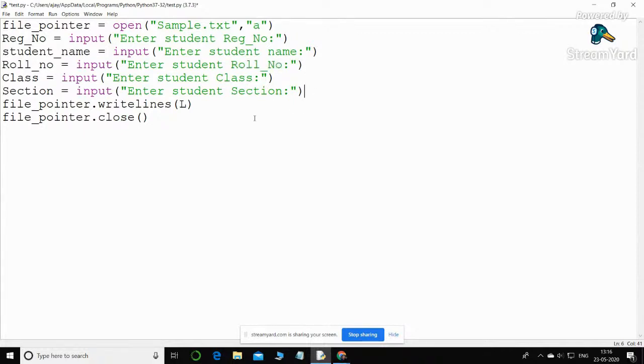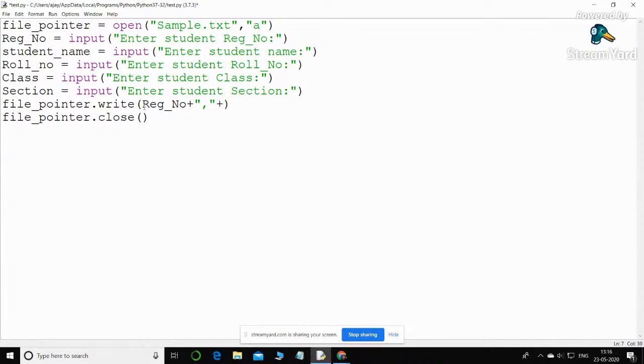And then what you need to do is we can use write or writelines. Right now I'm using the write method, and I'm going to pass the registration number over here, and then say plus a tilde sign. This is the tilde key, just above your tab key: there is a tab key, caps lock, and above tab there is the tilde key. You can also give a comma, no issues. Let us keep a comma at this point.